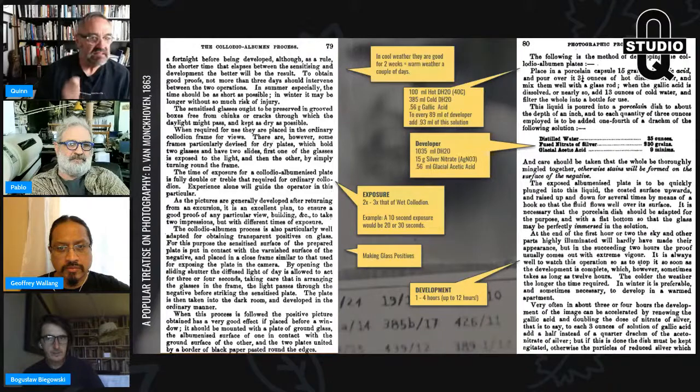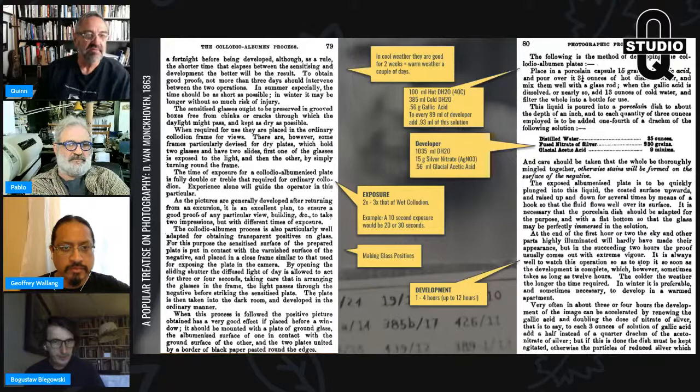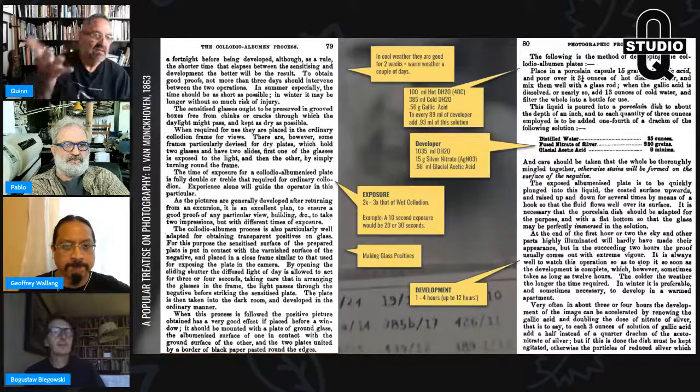The sensitized glasses ought to be preserved in grooved boxes free from chinks or cracks through which the daylight might pass, and kept as dry as possible. When required for use, they are placed in the ordinary collodion frame. There are, however, some frames particularly devised for dry plates, which hold two glasses so you can expose on both sides. Most of them use the wet plate and had several holders. The glasses are exposed to the light, one and then the other, simply by turning the frame.